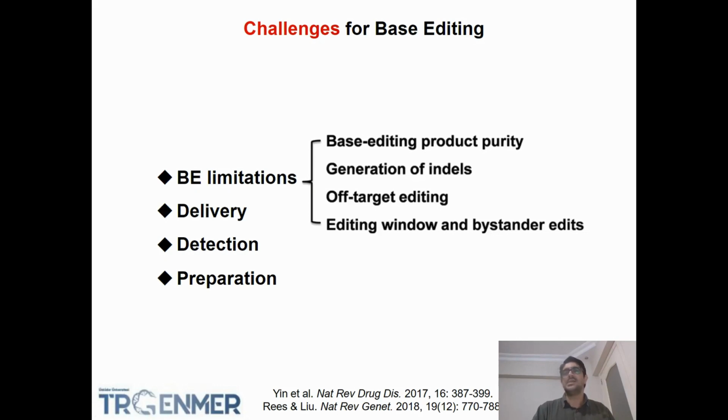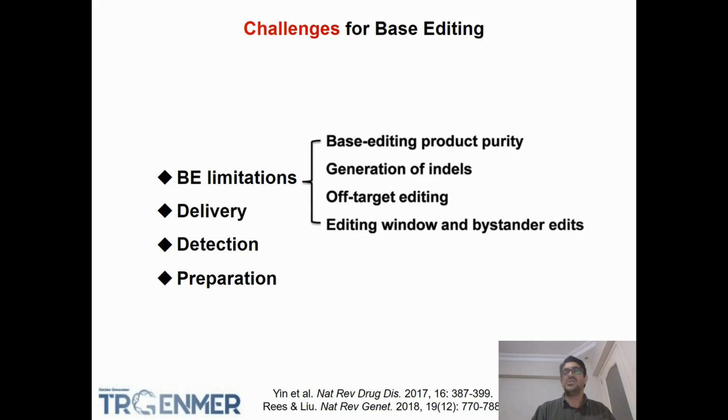One of the obstacles is base editing product purity. Purity means that because of bystander editing and other unwanted nucleotide modifications, the purity of the targeted nucleotide change is not stable or improved yet.